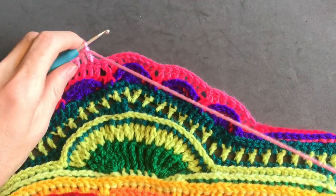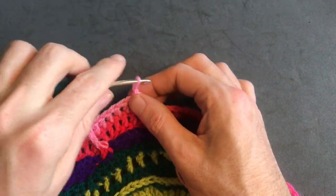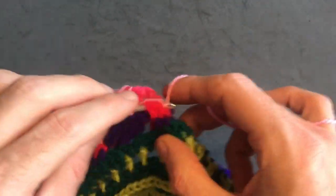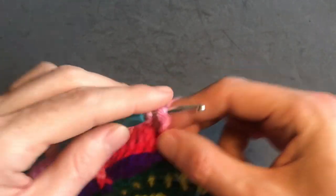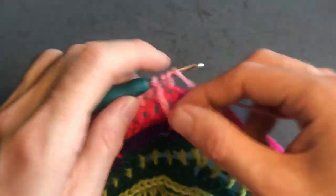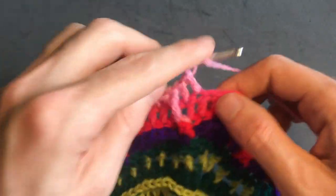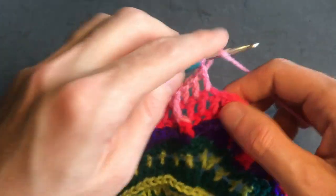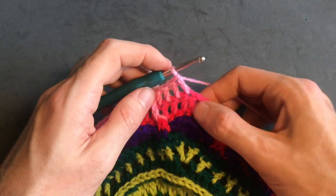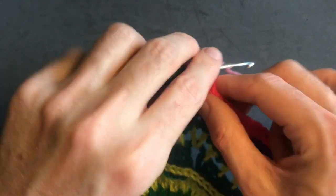Again, we've come to the end of that fan, so yarn over twice. And 2, and back through these 2 front post singles with a front post triple. Yarn over and then jump back up here into the first available stitch with a double crochet. So that's 1, 2, 3, 4, and then in this centre over here we're just going to put 1, chain 1 and another double.